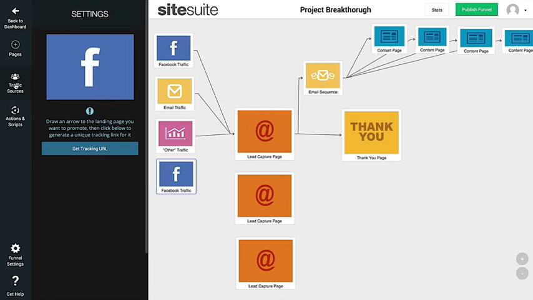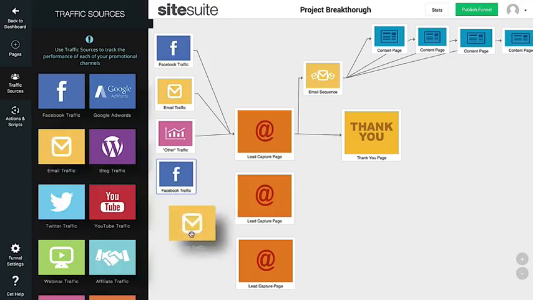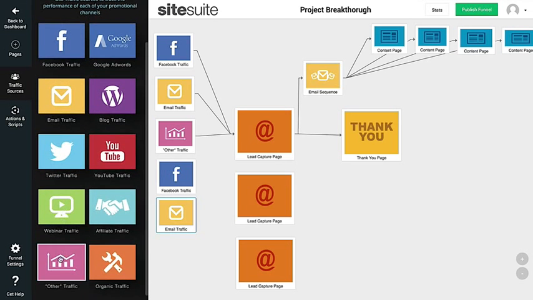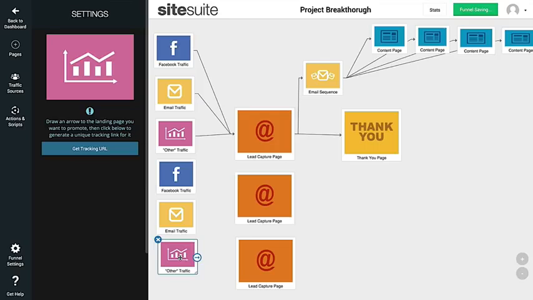Okay. But I'm going to send the same traffic sources to different links or different landing pages. I'm going to pull each one of those 3 links, right? For example, I'll set it up and I'll explain it to you. I'm going to do email marketing, just like with the first one. And then I'll do other. Other can be anything, okay? So that's that one. And I'll connect these here. I'll explain the theory behind that in a minute.